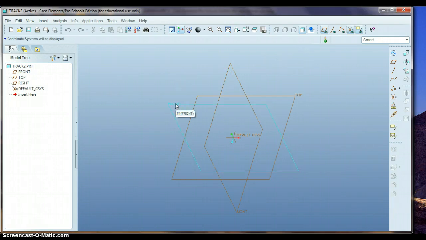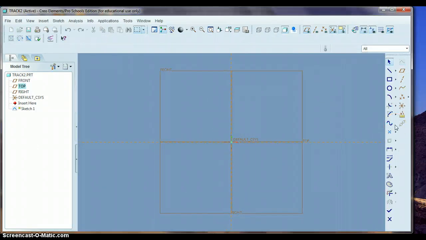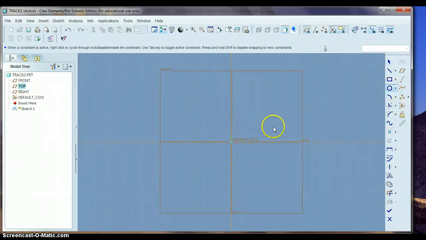We'll start with front. So click on the word front there on that sketch plane, and we'll hit the sketch tool here and hit that sketch button. And what we're going to do, we're going to draw 3 circles, and then we're going to kind of rearrange them here. So I'm going to click on the circle button, and on this horizontal plane right here, this horizontal dotted line, my mouse should kind of snap to it or kind of be attracted to it.